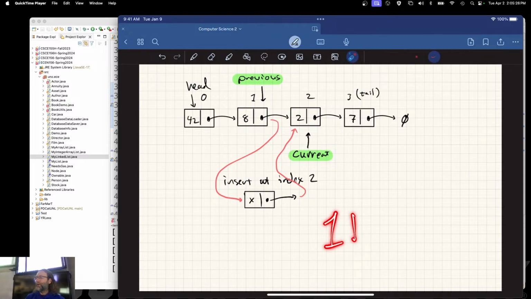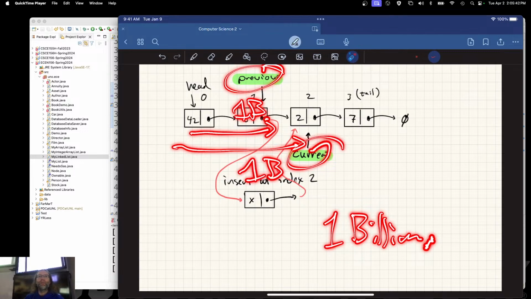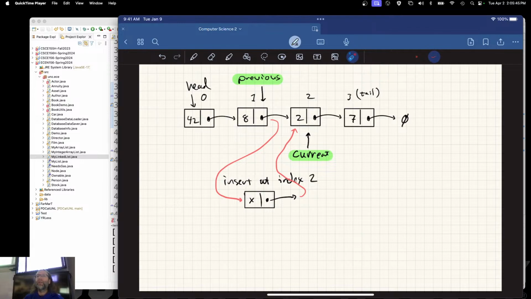What if there were 1 billion things there? And I wanted to go all the way to the end minus 10. If I did this twice, 1 billion operations to get the previous, and then another time, 1 billion operations to get the current. 2 billion operations? Is there a way that I can cut that in half? What if I just got the previous? Then could you get the next? Right there. Right? Just jump over to the next. Let's just do it once. Right? Once we've found this previous here, then we can make this point to this, and we can make that point to that after I've gotten the current.